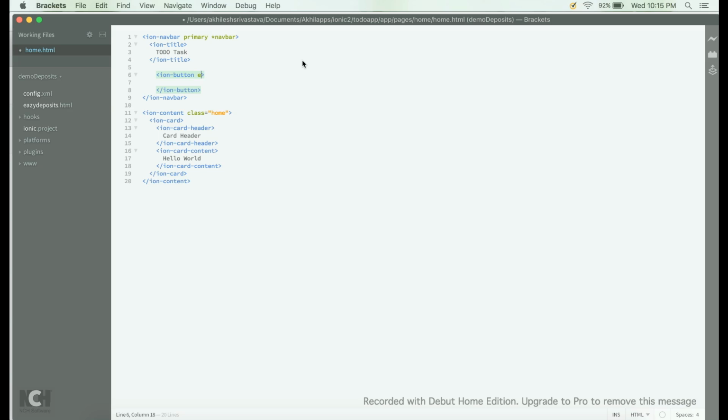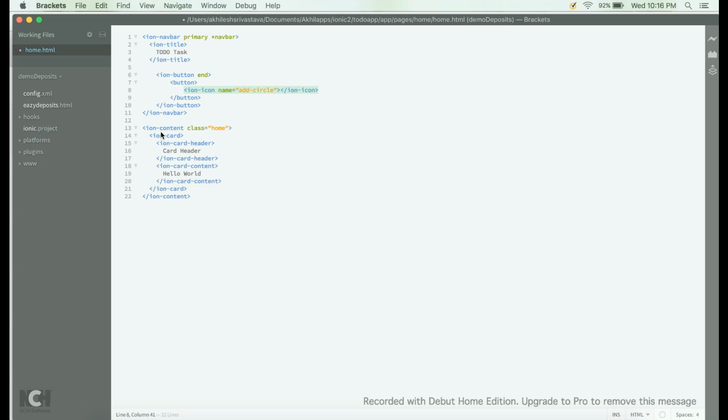Oops, it should be end, and inside that container we will add a button, and we will add one icon to it. So we will say ion icon, and we will say name equals add circle, and we will close it.